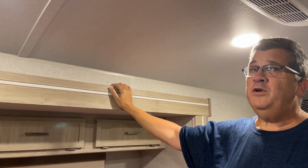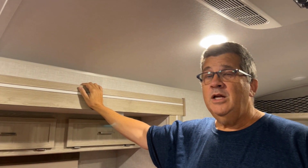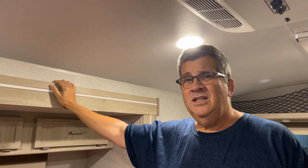Yep, so having an inverter let us watch TV without running the generator. You don't want to run the generator in the rain, isn't that right? No, I don't want to run it in the rain. So a 1,000-watt inverter is a big plus. It's a big plus. Makes it more like home.